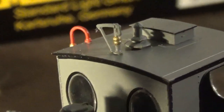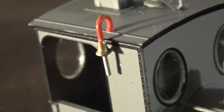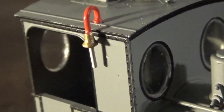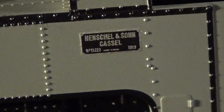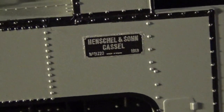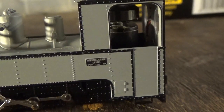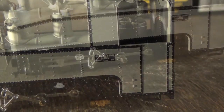And then just over here, I'll just turn the locomotive around. And this detail part just here, that hangs down this side of the cab, is a bell, and that's painted a very nice brass colour. We've also got a builder's plate there, crisply printed, on the sides of the tanks there, just underneath the sides of the cab there, as you can see. And that does look very nice. I do like the detail on that.